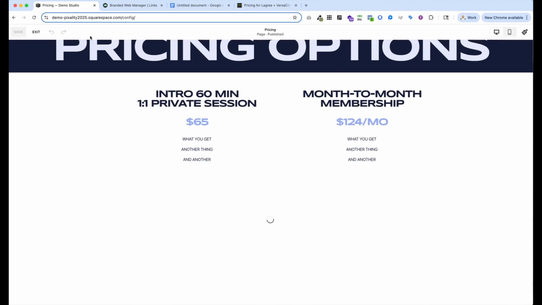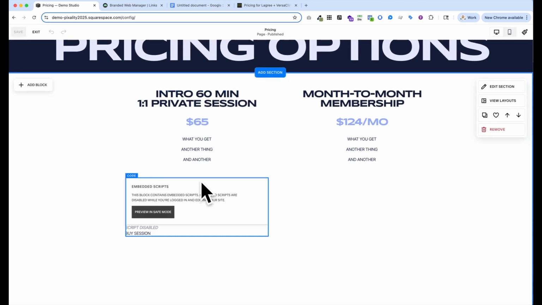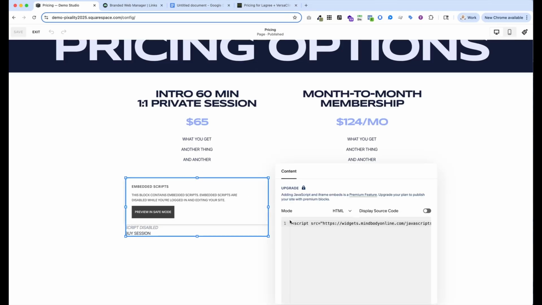So the first thing I'm going to do is edit into the page and center this. So you saw the text was over here on the left. I want it to be centered underneath this text. So I'm going to click into the code block. I'm going to click edit. I'm going to just put my cursor right in front of that code and hit return and then go to the line ahead of it.